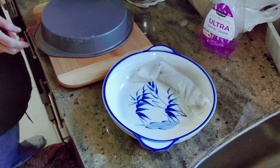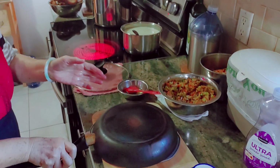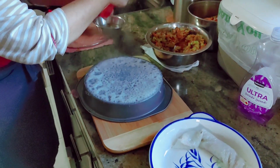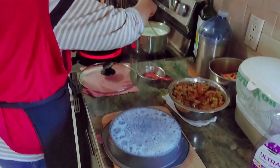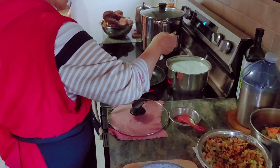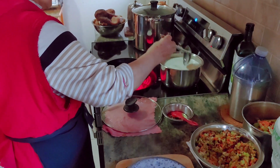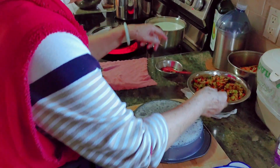If it's too hot, you can use gloves. Take them down, honey. As you cook, you need to stir that so it doesn't stick.